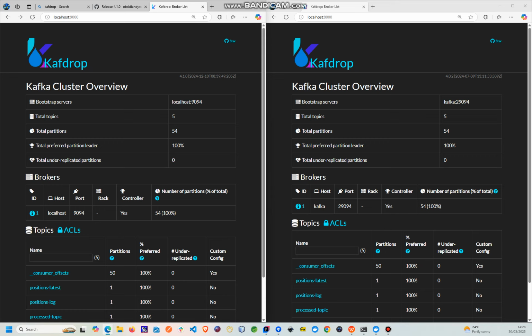But you see, for this one the bootstrap server is kafka:29094 because it's running on Docker, and we have specified our internal Kafka port. So it's as easy as that.